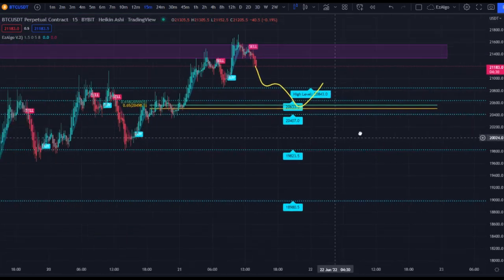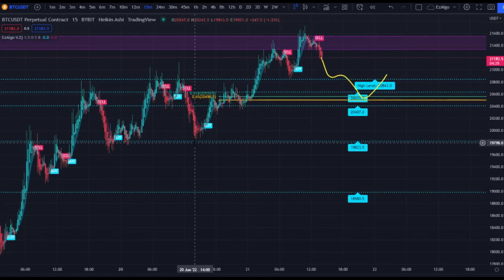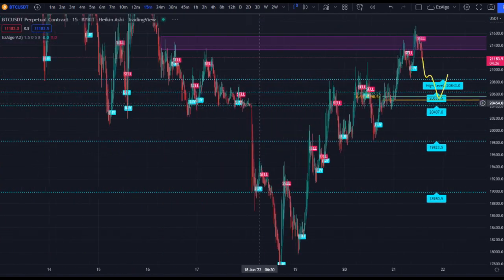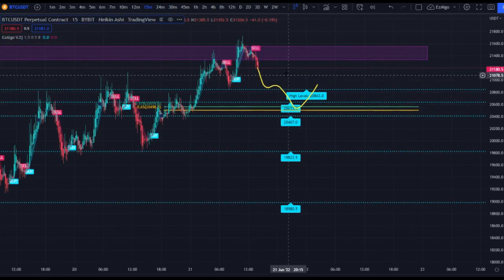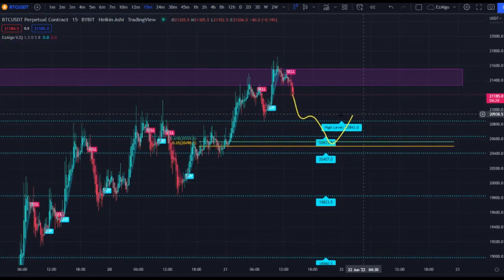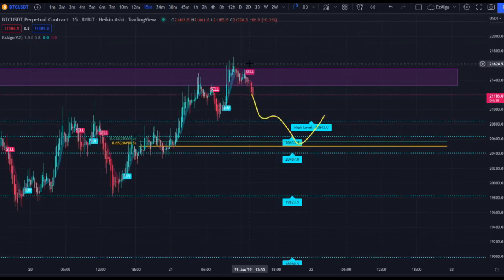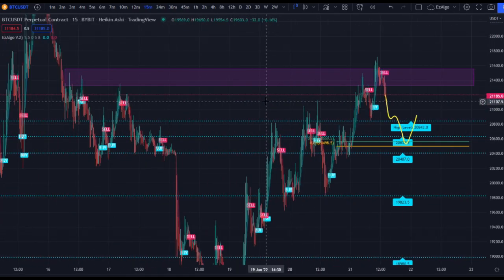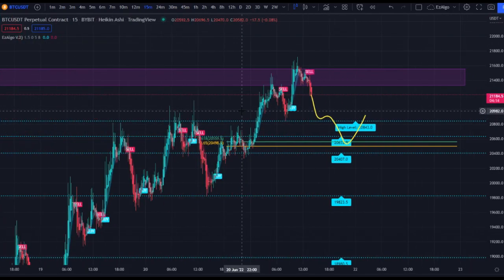So this is what I do, right? I draw my trade out in advance. I was looking for a move to come back up to this 21K area because we got rejected a couple times, came back up. I was actually getting quite bullish up here, right around here. I said if we can turn this area into support, then I'd be bullish and I'd be looking for longs, but we couldn't do that.